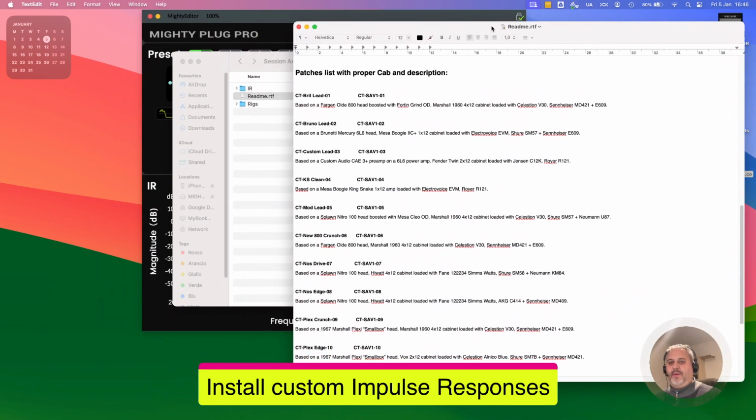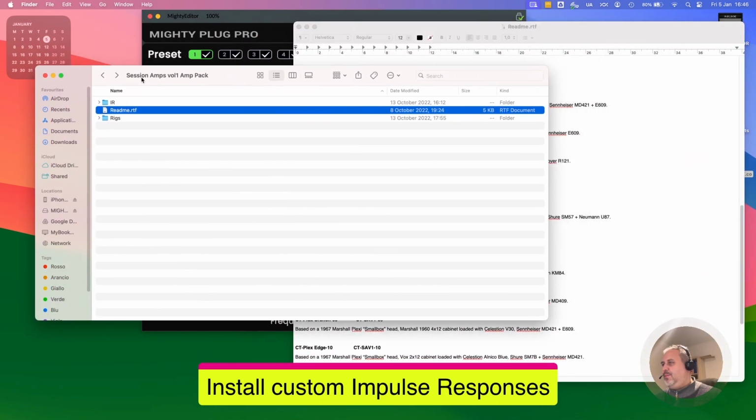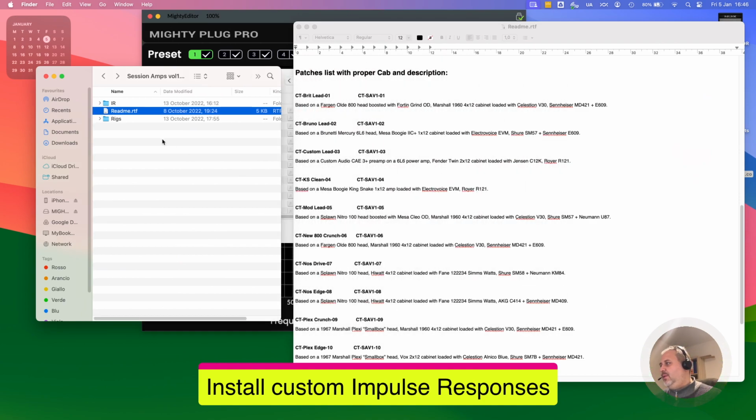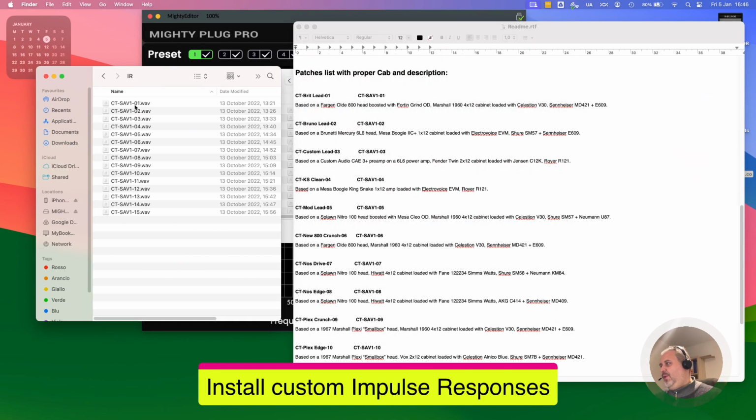Let me try and keep them side by side, so probably it's easier for you to follow me. In a second. You see, we are looking at this one, that is exactly this one. It is based on a Fargenhold 800 that boosted with 40 green overdrive, a Marshall 1964 4x12 cabinet with Celestion V30 speakers, a microphone with Sennheiser MD421 and an E609.